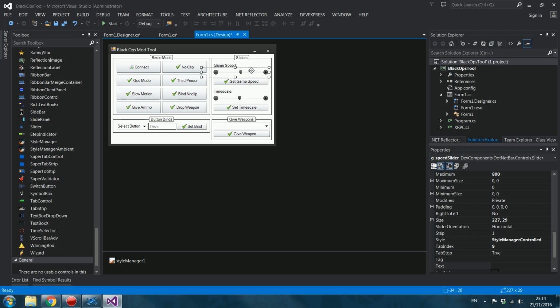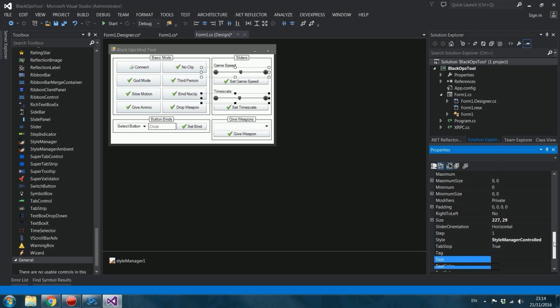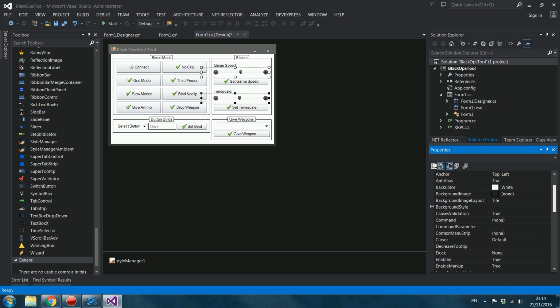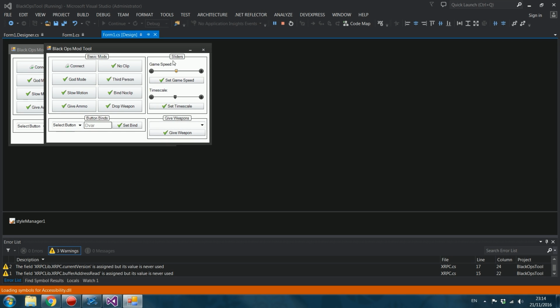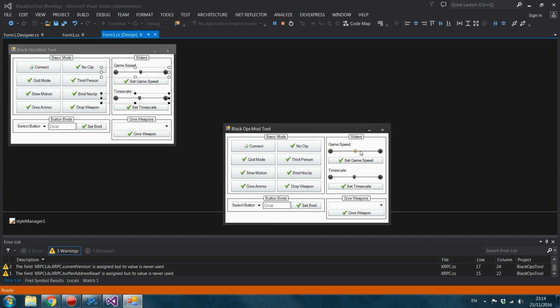Now, one thing I forgot to do was disable focus rectangles. Where are you? I can't stand these things. Focus keys enabled. Turn those off so that these sliders are not highlighted with the little dotted lines when you're moving these around.